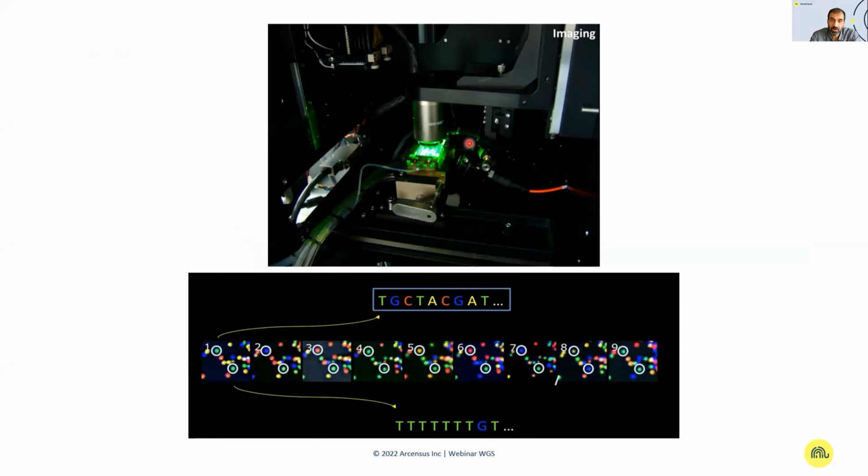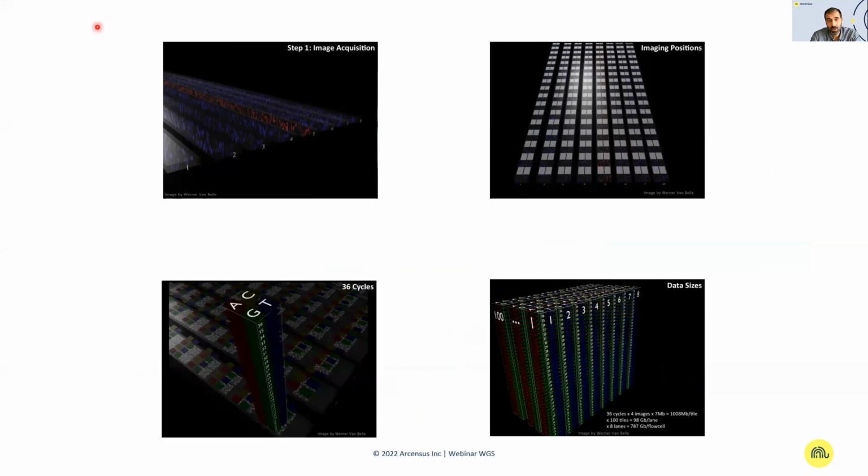We have a high definition, high resolution digital camera that scans that flow cell I showed you before. In each cycle, a nucleotide is added and a picture is taken, until the entire sequence is built up. And this is more or less how it looks. We have the flow cell with the different alleles, and in each cycle the nucleotide is added.